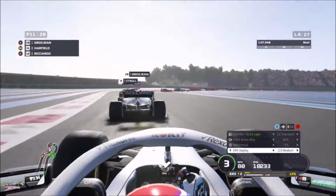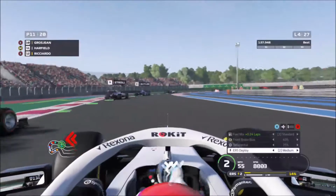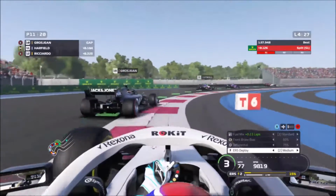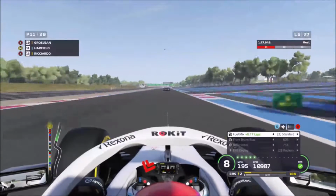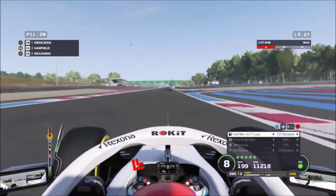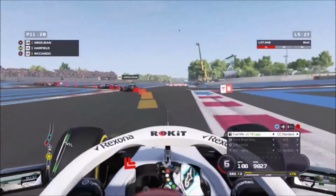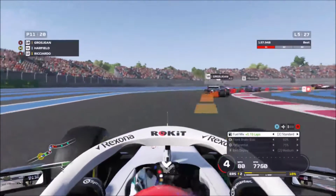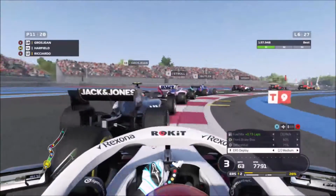Going very slowly as well. It's taken us until lap 4 to have a little dive up the inside into turn 5, losing the back end a little bit. Now turn 6, hopefully we can get a good exit. The AI in this game gets such a good exit out of turn 6, may I just add. It's unbearable. Ricciardo's actually managed to get past Albon there, and he's also tried to have a look at us on lap 5, going down the Mistral straight chicane.